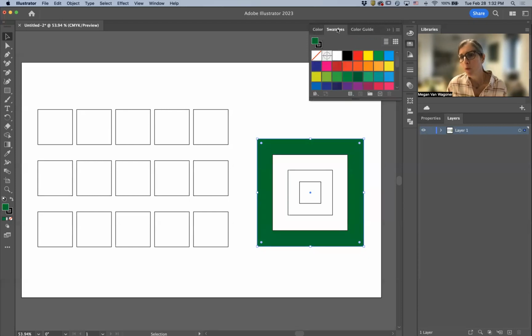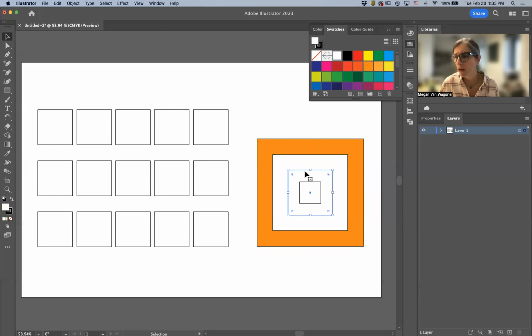The benefit of the swatches is that by having a color in my swatches palette, I can go back to it again and again and know that I'm getting the exact same color. So if I apply this orange, for example, and I want to make sure I'm using the same color in my next shape that I select, I can go back to that same swatch in my swatches palette, guaranteed to be the exact same color.